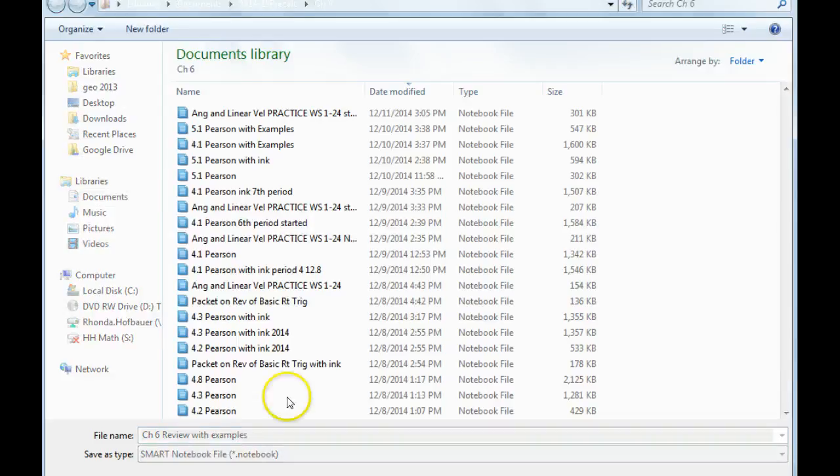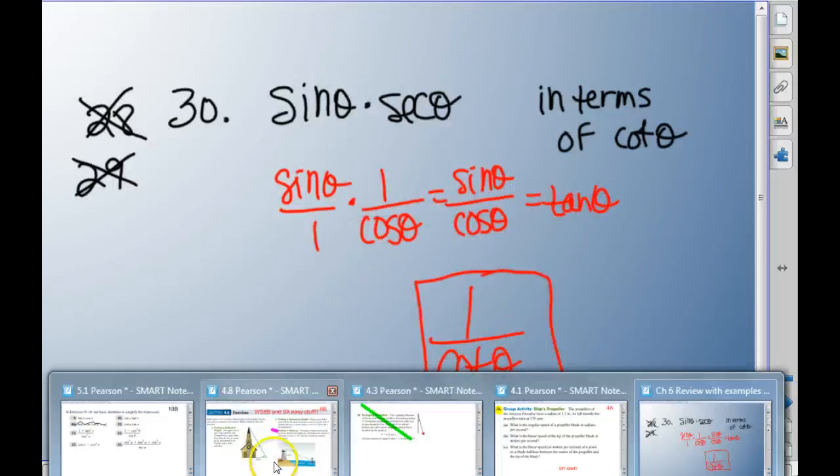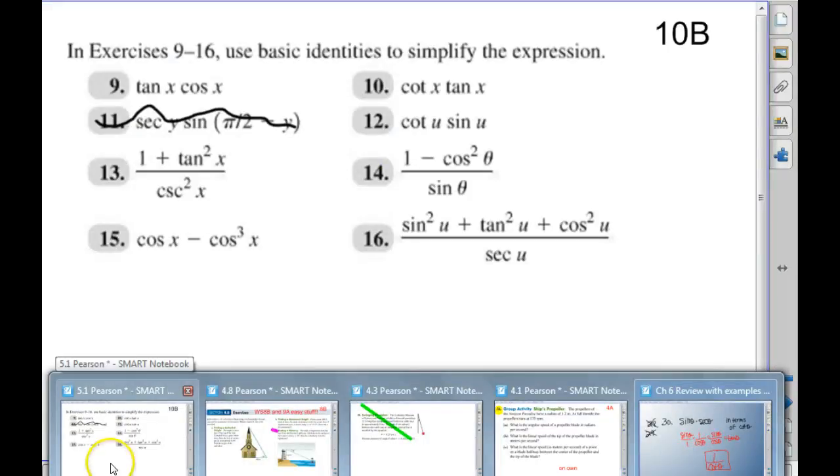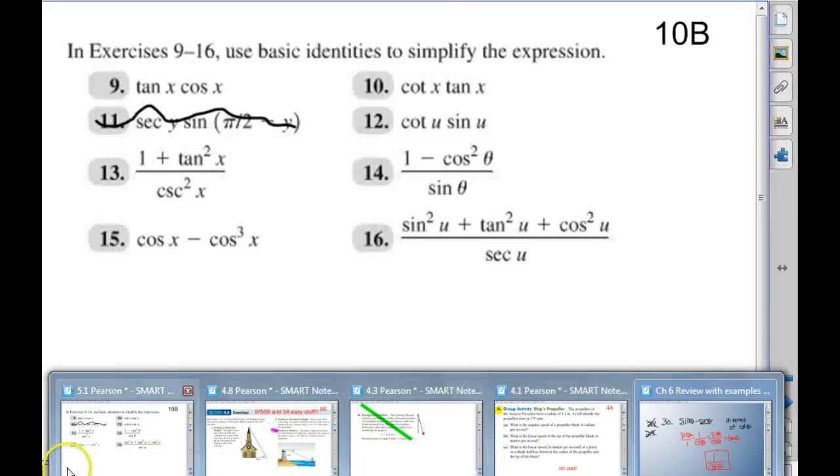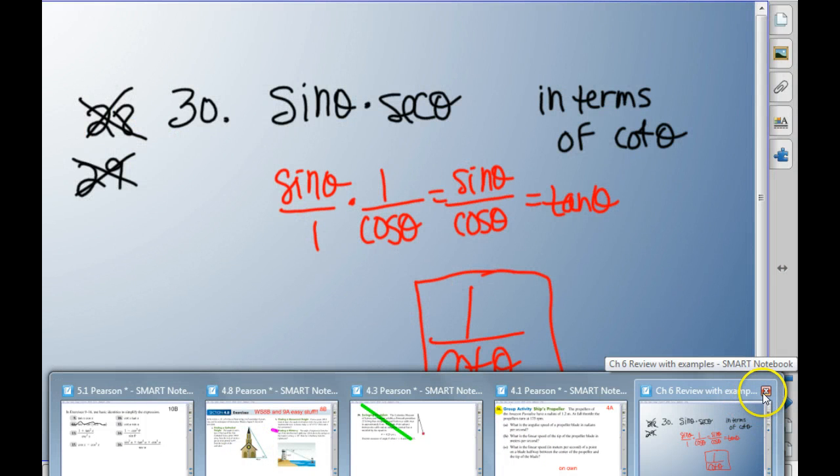Did you see the tape is still going, Ms. Softflower? The what? The recording's still going? Yeah, because I was just waiting to see if anybody had any questions. On any of these other ones, did anybody have a question they wanted me to go over? I didn't want Sierra to miss anything here.